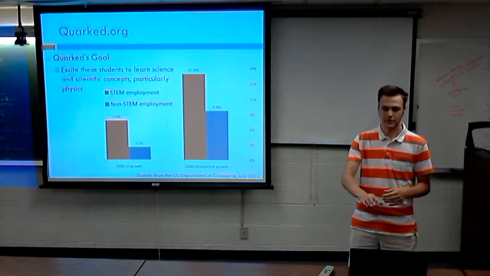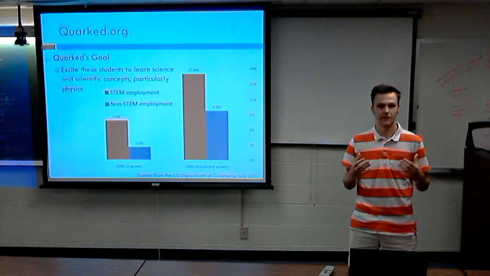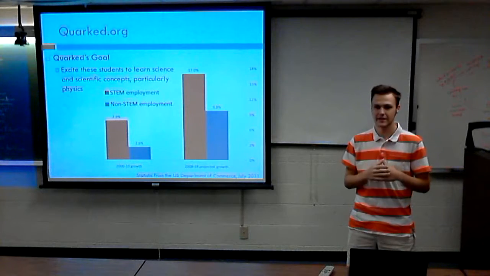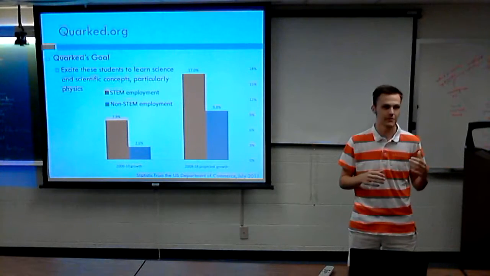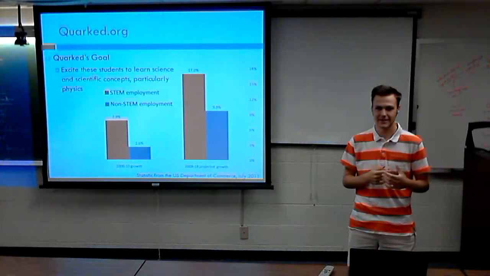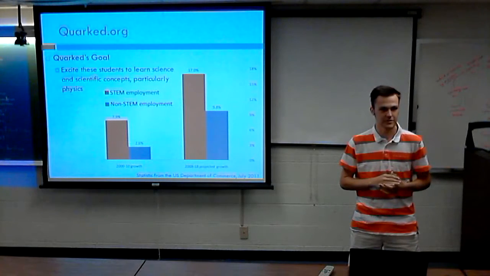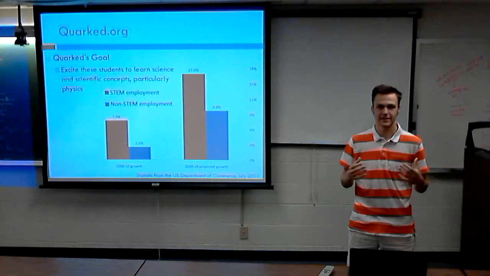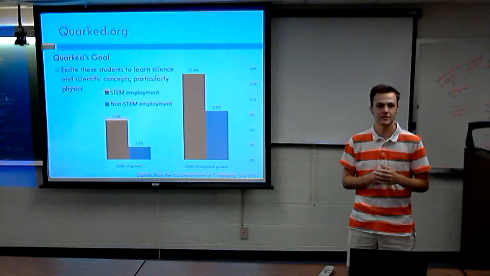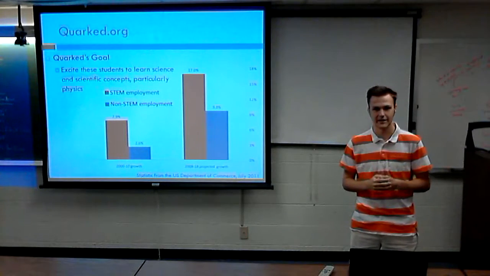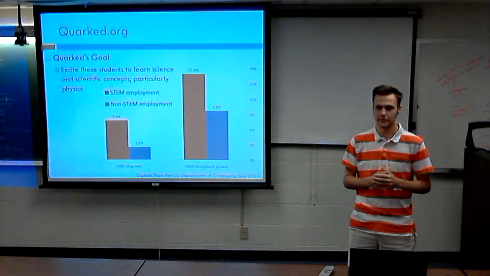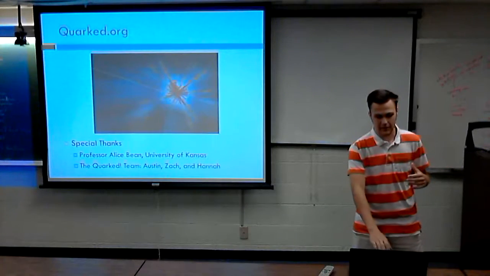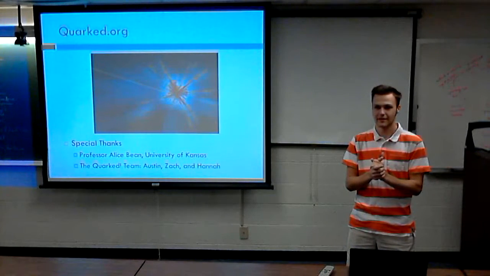Why is QuarkEd important? It's important to get kids involved with physics and science, and to get people excited about a career in science, the future of science, because according to the Department of Commerce, STEM jobs, science, technology, engineering, and math jobs, are supposed to grow at a rate nearly twice that of all the other jobs. If we get these students interested in the sciences early, they're more likely to pursue a future in science, engineering and math, which would provide a better future for them in terms of employment.